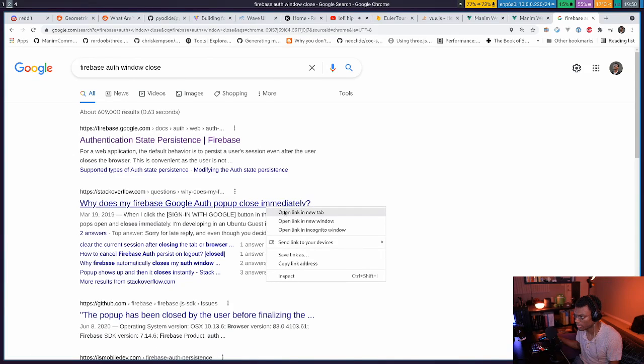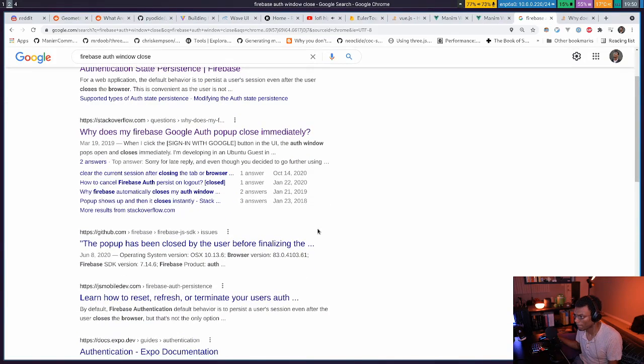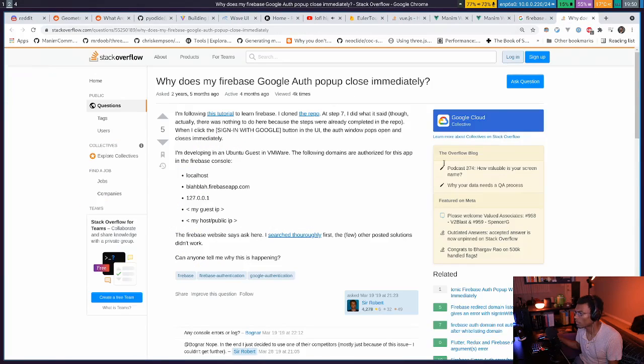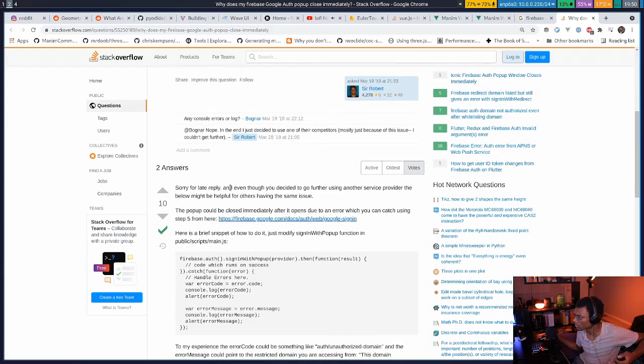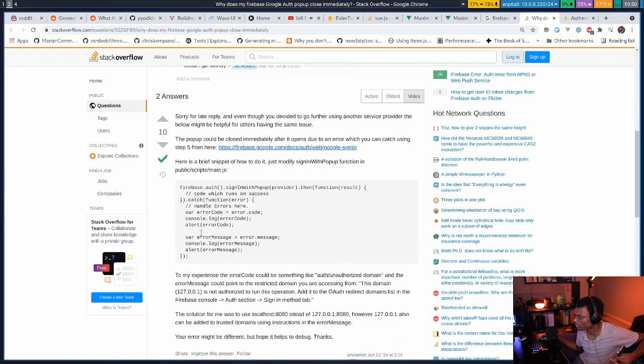This looks like the problem, that it closes immediately. It pops up and closes immediately due to an error, which you can catch using step 5 from here. Just modify the sign-in with pop-up function in public scripts main.js.